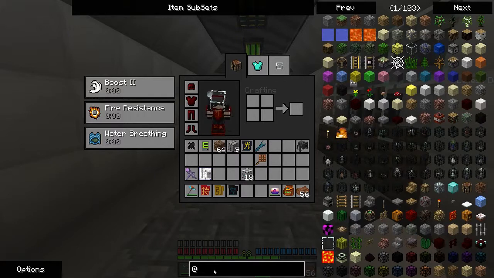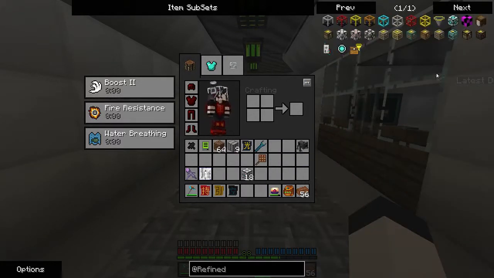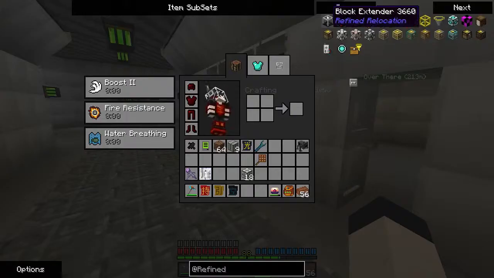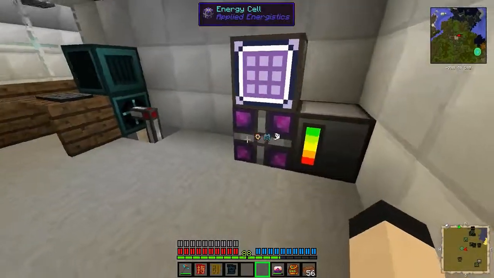I want to try out another mod. I'm gonna do a little bit of research into it, but if I'm understanding this right, I should be able to get like this, the wireless block extender. If I'm understanding what it does, I should be able to do a nifty little design idea.